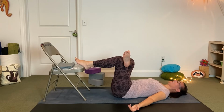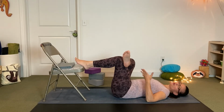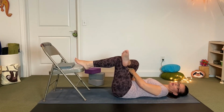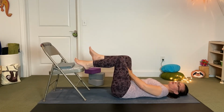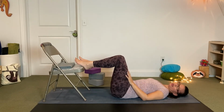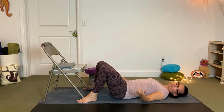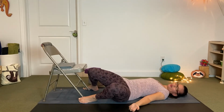All right, let's take 1 or 2 last breaths on this side. We move out of the yin posture slowly as well. You can use your hands to help guide your leg out of this pose. Take a moment with both feet here, or maybe place your feet on the side of the chair and do a few gentle windshield wipers.